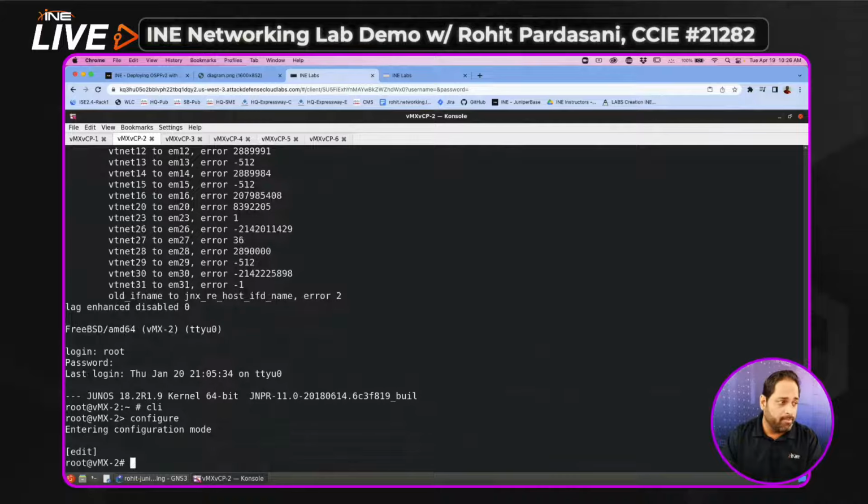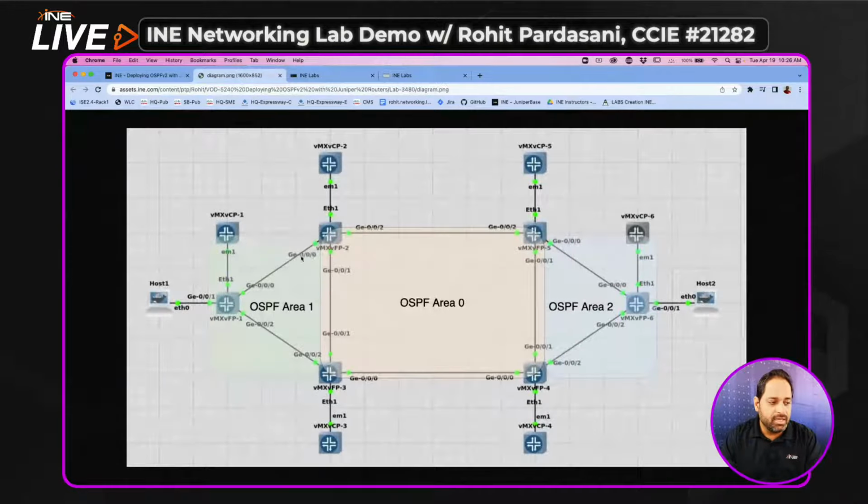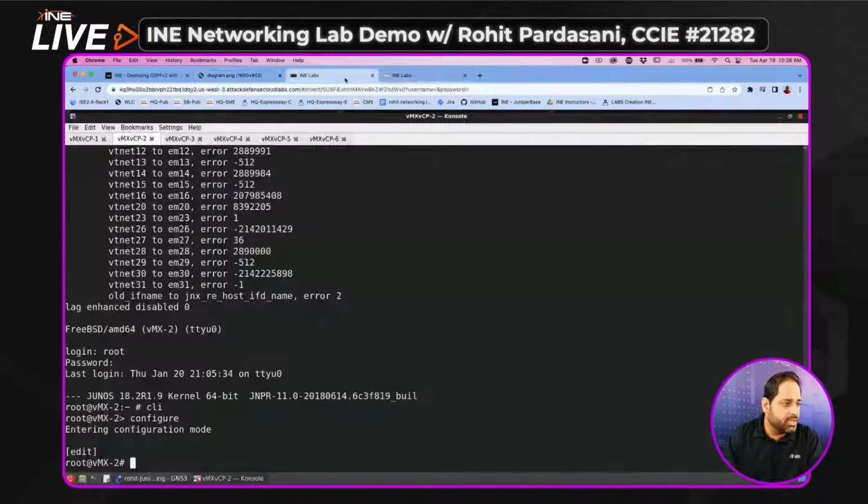Now we know that as per the diagram, the link towards R1 should be in area 1, and all the remaining links belong to area 0 as per the question and as per the diagram. We can look at the interface in the diagram. It's ge-0/0/0, and we can configure that.